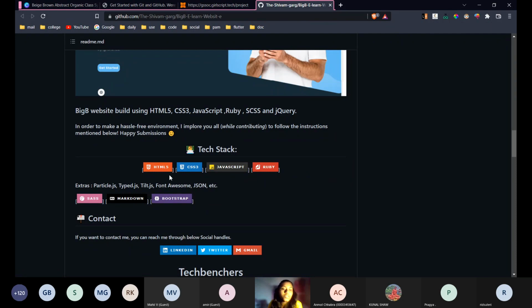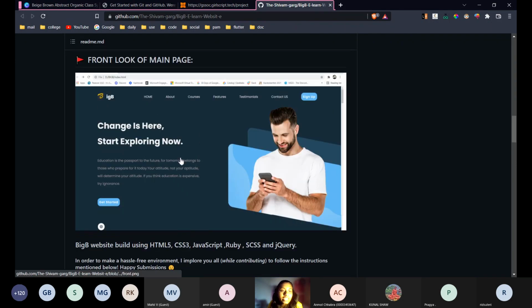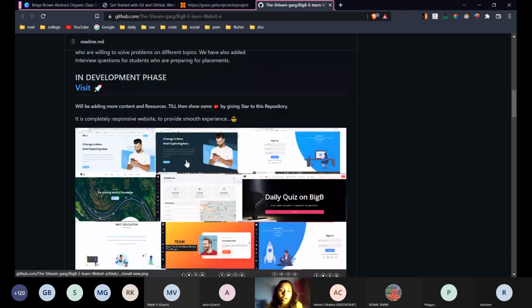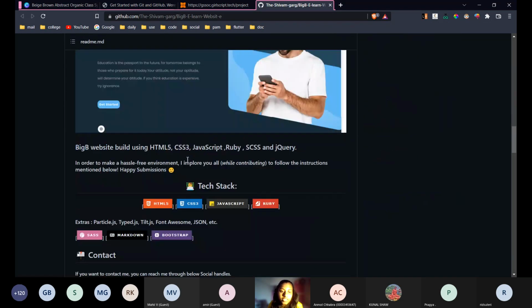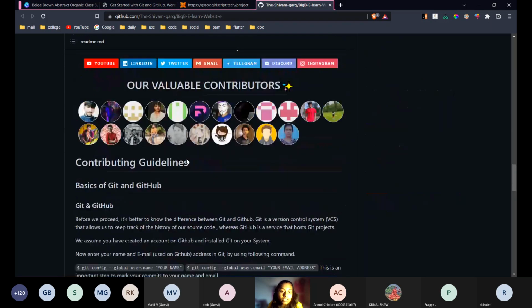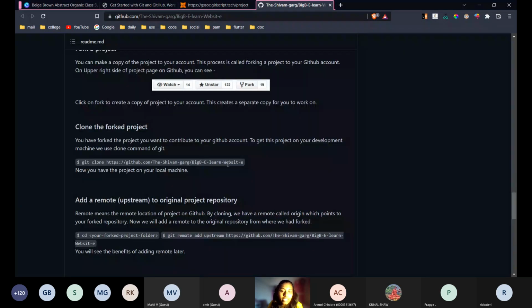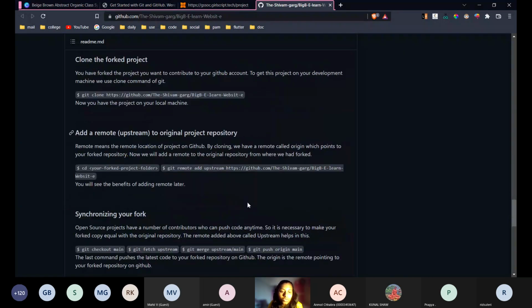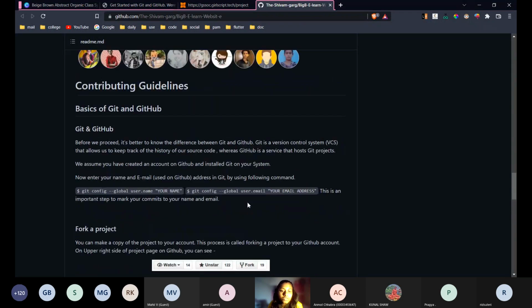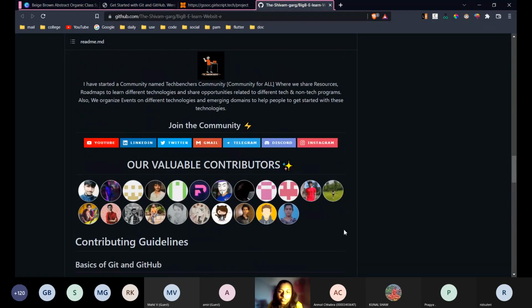Like this project requires HTML, CSS, JavaScript and Ruby. And this is what they're expecting, the front end part and all, everything has been mentioned over here. In fact, down here, you can see that they have written steps on how to clone and how to do everything about it. And if you contribute to anything, your photos would also be visible over here.